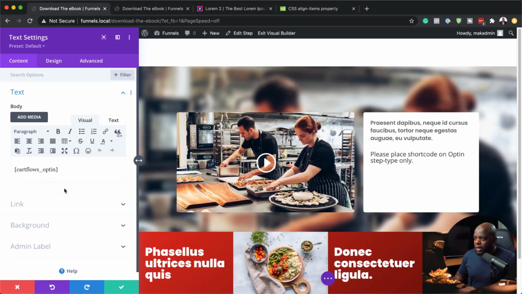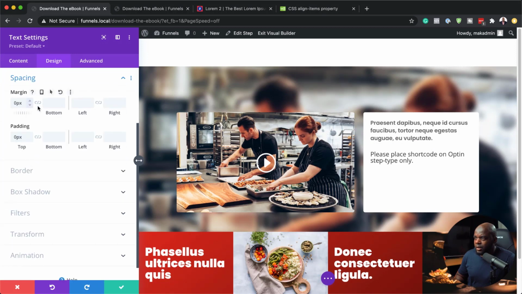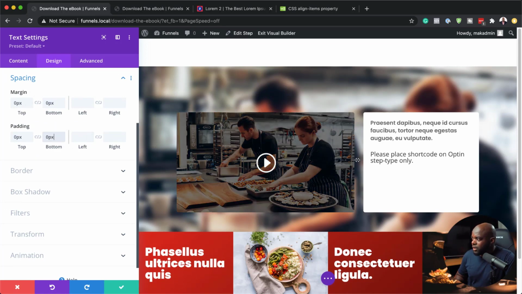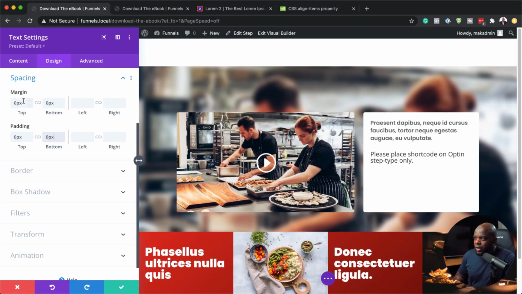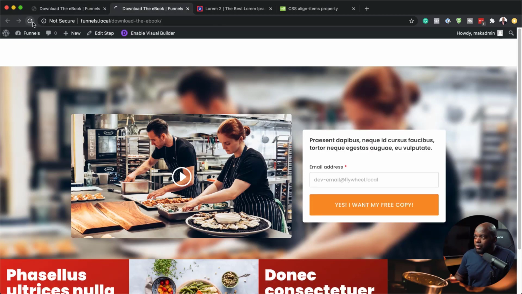So for this form here, I need to remove any padding as well. So I'm going to come over here to spacing and remove any padding that we have. Now, if you want this to move a bit closer to the top, all you have to do is add some negative margin and just drag it here. So now I've gone with -13, and I think that should work. Let's save this and save one more time and do a quick preview. So now I'm going to refresh this page.